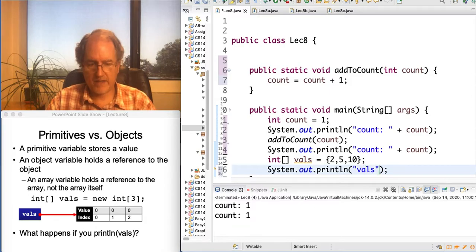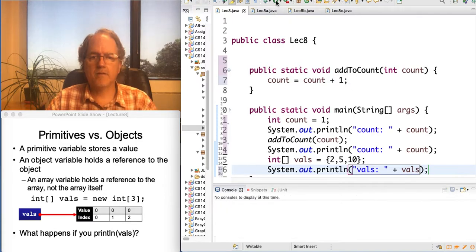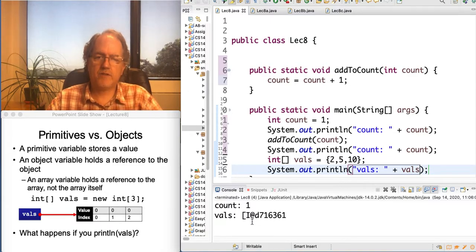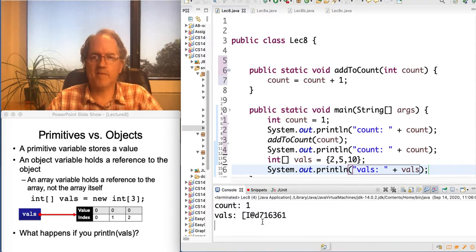let's print out vals, and I run this. Again, I get this very strange thing, and basically what this is trying to say is that this is a reference. I'd say it's related to where it's located in memory. It's actually something called a hash ID, but you can imagine this number as being some location in computer memory. Computer memory all has addresses. The first spot we can store something is address 0. The next spot is 1. The next spot is 2, and so on. It's sort of like an index into your computer memory.